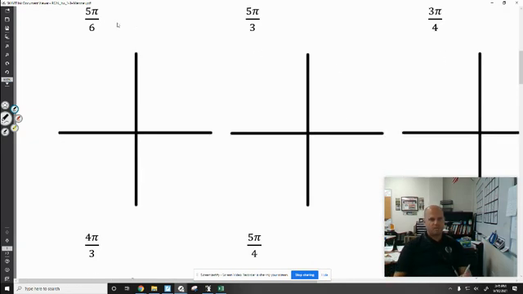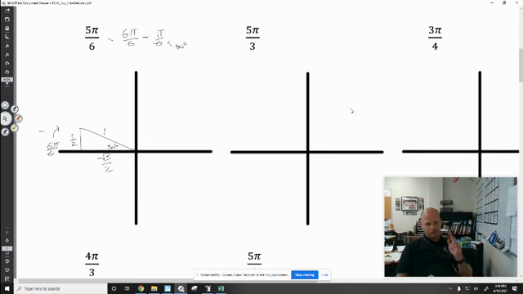Okay. 5 pi over 6 is 1 pi over 6 less than 6 pi over 6. Pi over 6 being 30 degrees, I need to go 30 degrees away from 6 pi over 6, which is pi. So that way is subtracting, boom. There is 30 degrees. If this hypotenuse is 1, it creates a 30, 60, 90 shorter triangle where the smaller side is the vertical side length and the longer side is the horizontal. Make sure we pay attention to the fact that that's going to be negative because we're going to the left.